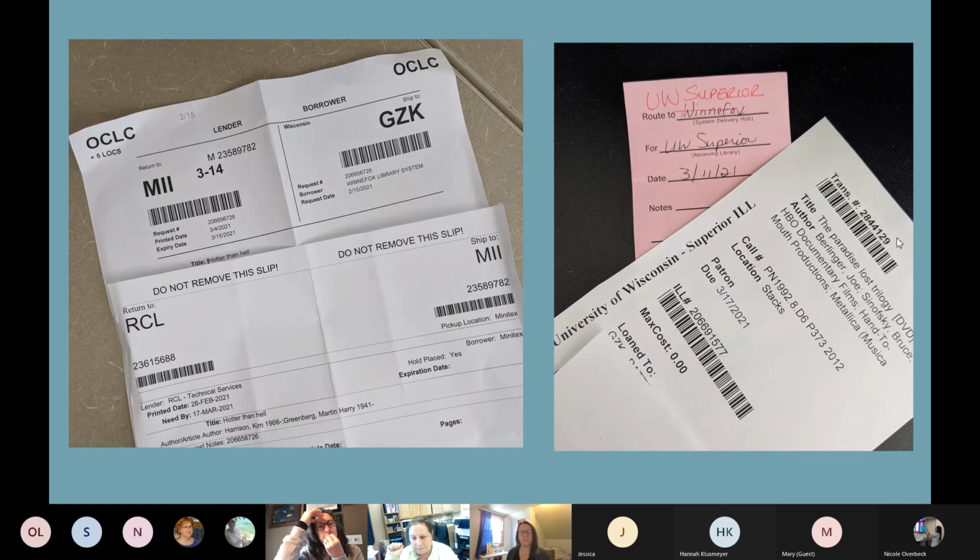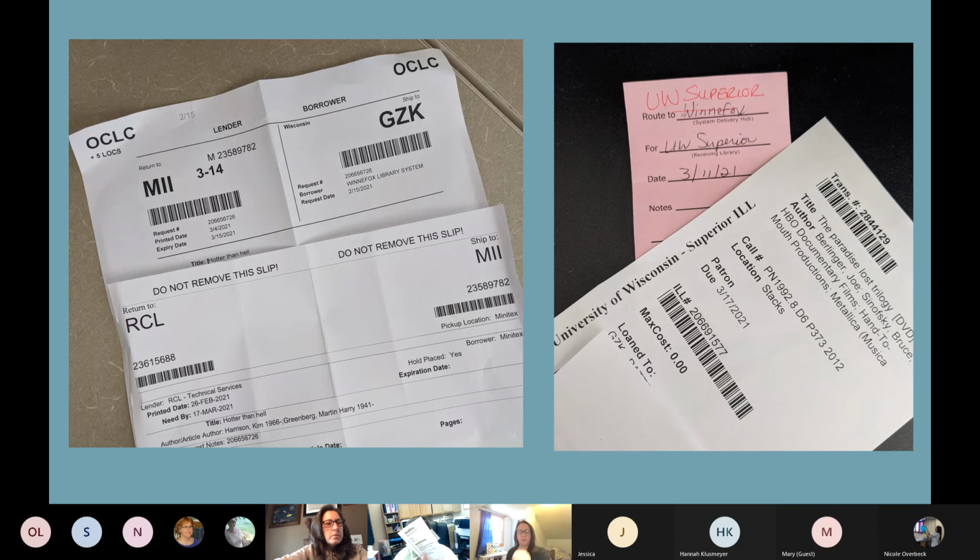Question? Yes. So I have this one, and I have their little pink slip that they had with it. Okay, the one that was with it, is that the one addressed to you? The pink one is addressed to me. Okay, the one that's addressed to you can get tossed. That doesn't need to go back.